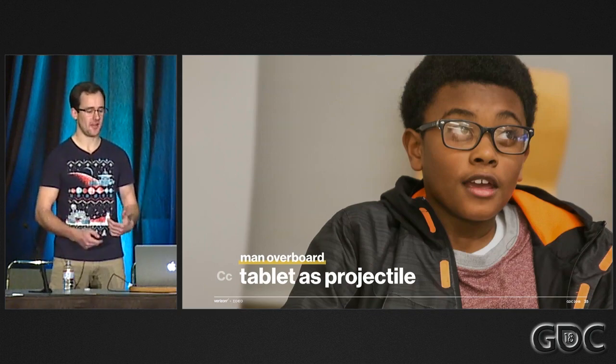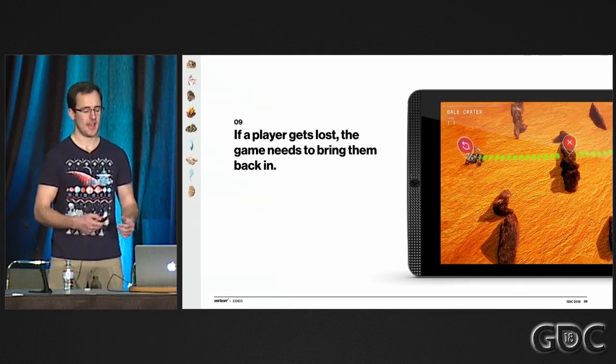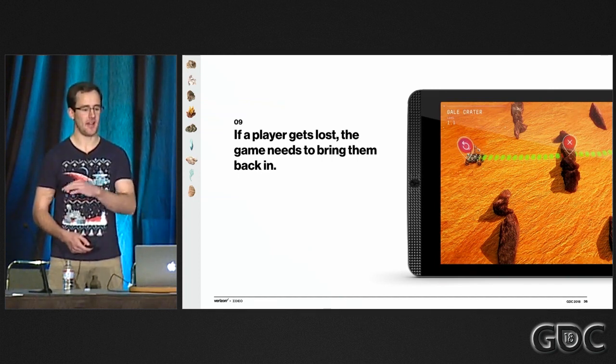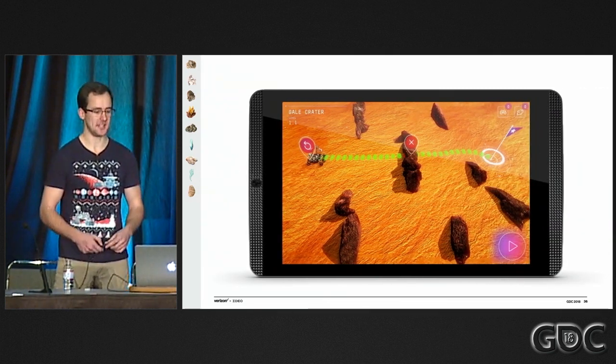But as much as we had failed, this was also the game's job. The game is there to teach the kids in a path that makes sense, and it needs to bring them back in when it recognizes that they're not on that path of optimal learning. Engineering is cumulative. Everything that you learn builds on something that you learned before, and so if you miss a lesson, we can't rely on that knowledge to build on in the future. So this is where we can actually use level design as a tool.